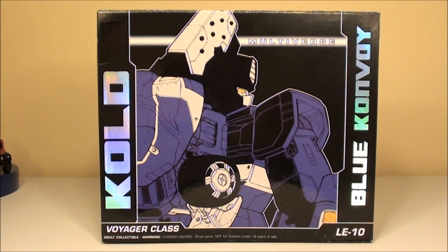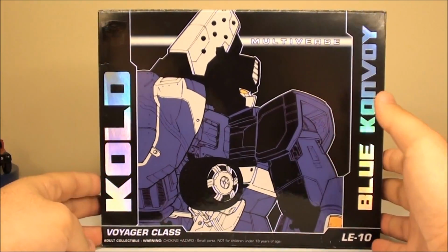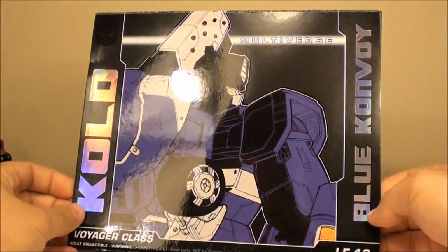Today we're going to be taking a look at the KOLD Blue Convoy, which is just a knockoff of the classic Optimus Prime in a powered convoy type color scheme. I have no clue what KOLD actually stands for. If someone knows, let me know.